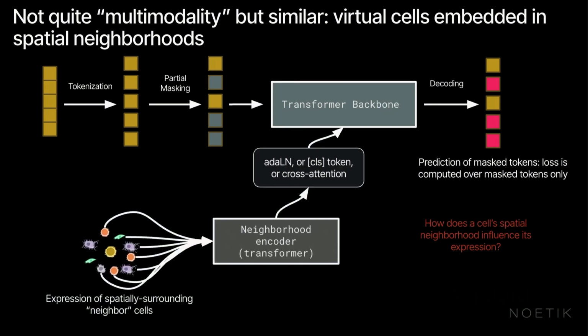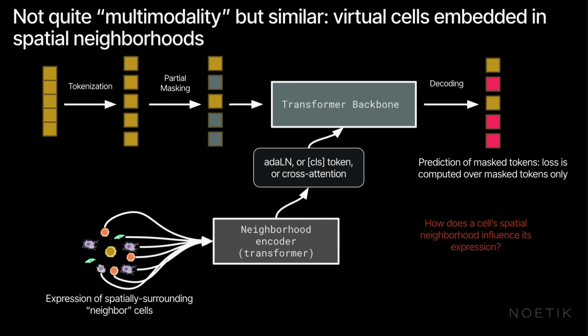So one thing that we do is we will take the local spatial neighborhood of a cell, the one we're trying to make predictions about. We'll ask, who are your 8 nearest neighbors? And we will force the information about what those 8 nearest neighbors are expressing through a bottleneck. That bottleneck is just another transformer, but it is required to boil down basically all of that rich spatial context about what's happening in the local environment down into one token.